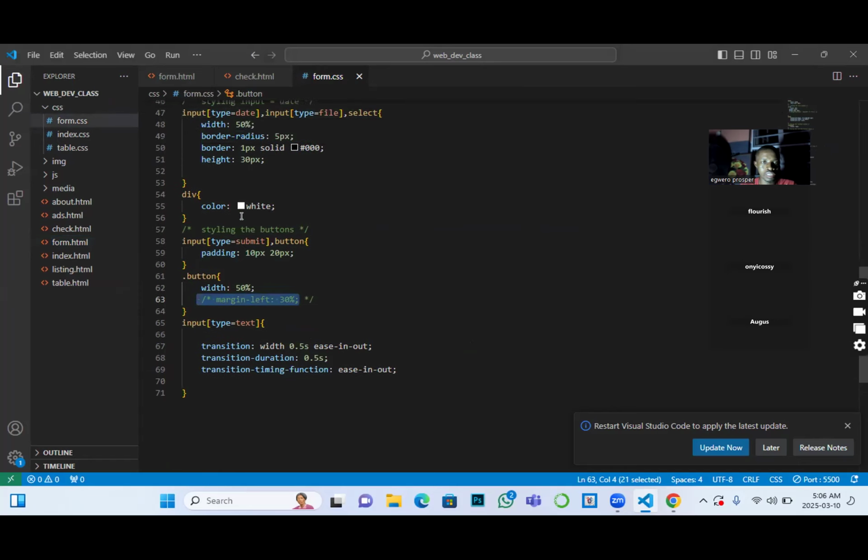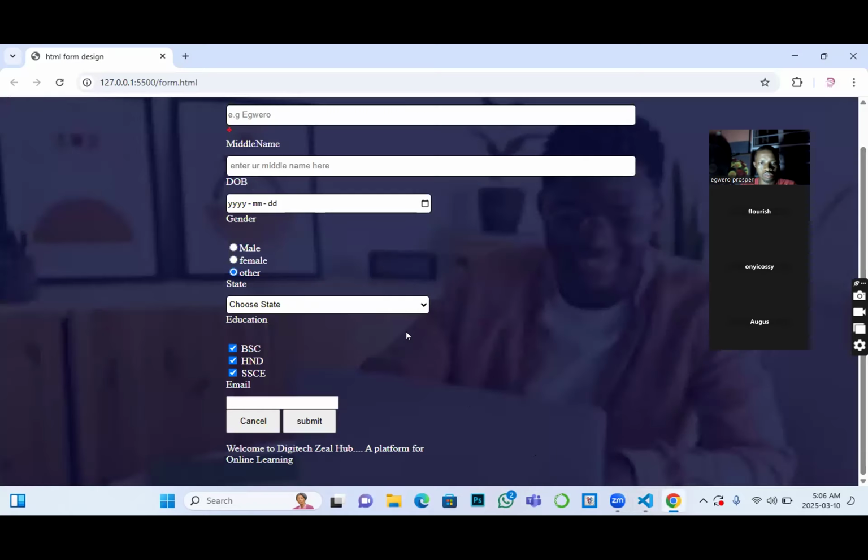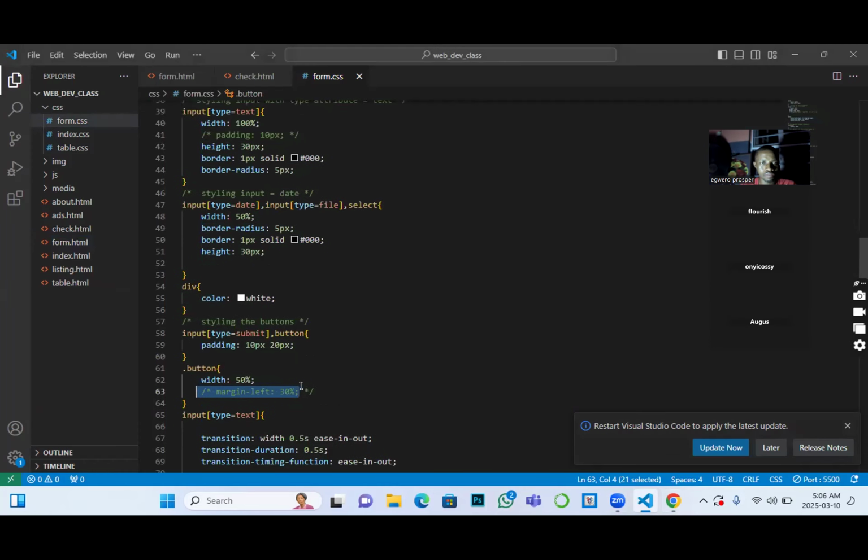Where I selected, let me check the appearance. So I would like it to look like this. So I'll go to where I selected that and include it to save my time. This is where I selected that.